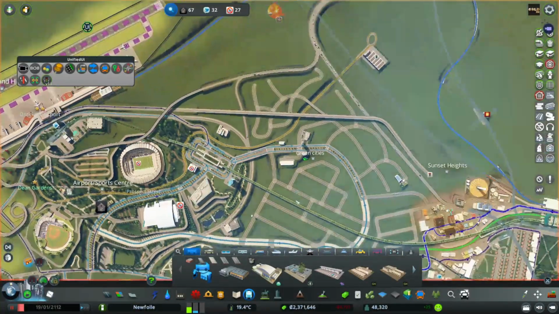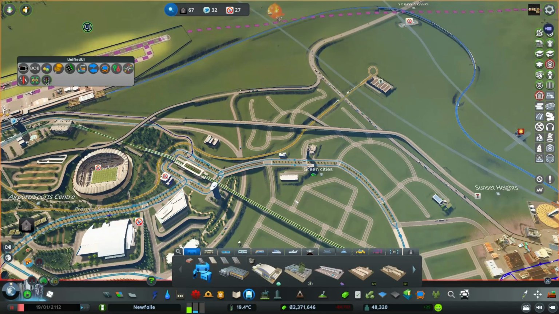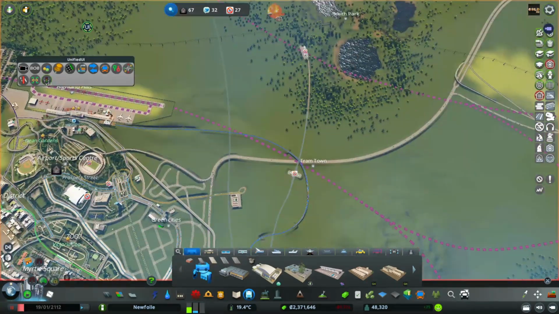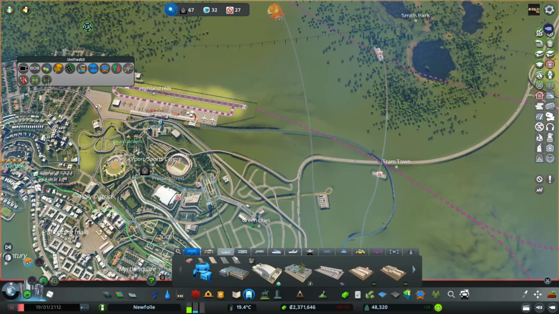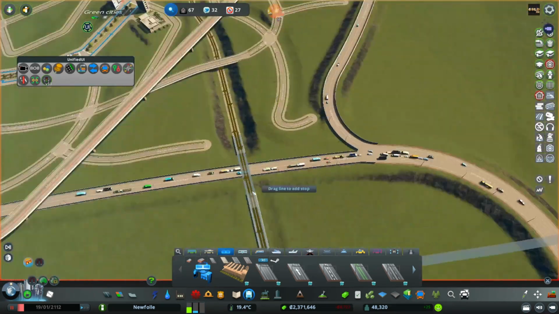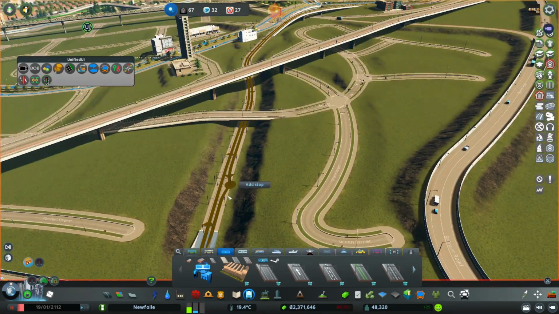I'll be fine. Don't need to be complicated routes, just small circulators to get people onto the transit. Next thing we need to do is trams though. And do we have a miscellaneous? Nope. Tram already selected. Obviously we'll need to build the tram stops properly, but currently this will be fine.